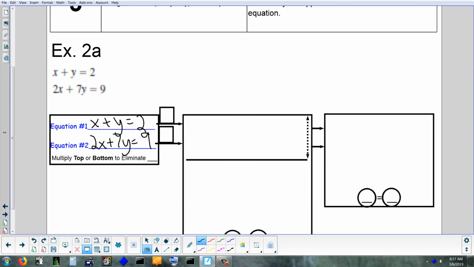Gigi? Single positive variable in both places. Single in both, right? So that means an X and an X with nothing attached in both, or a Y and a Y. Do I have that, Gigi? No, I got an X here, but I got a 2 attached to it here. I got a 7 here, and I got a Y here, but I got a 7 attached to it there. Not situation 2, this isn't it.